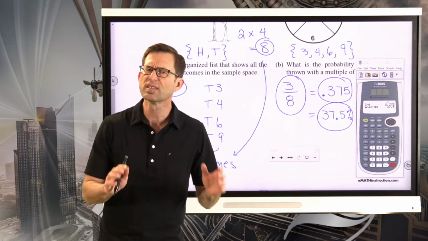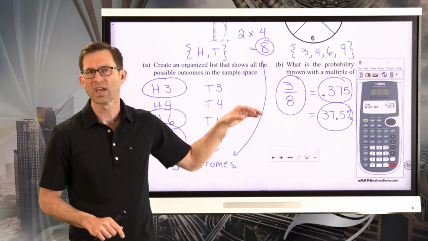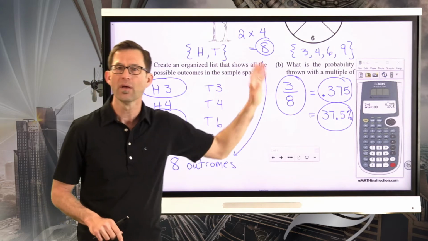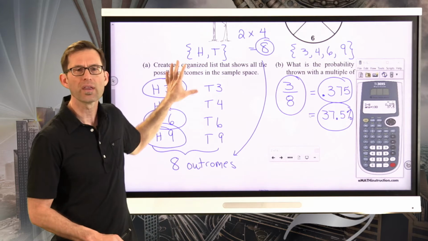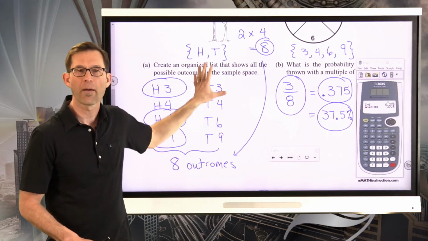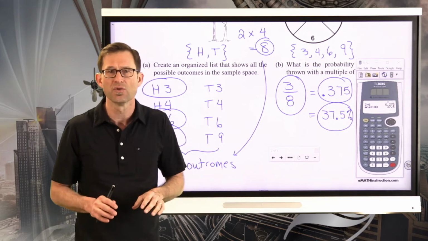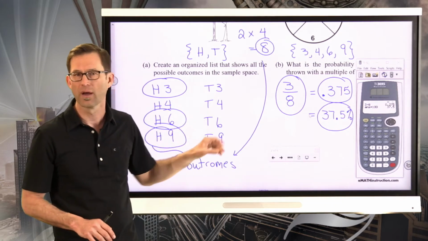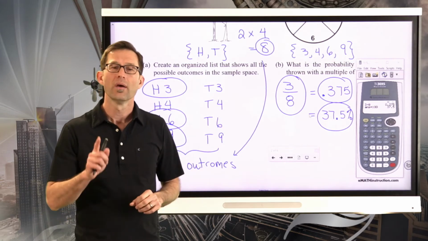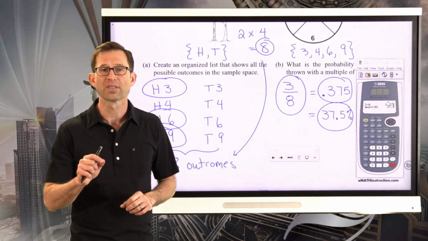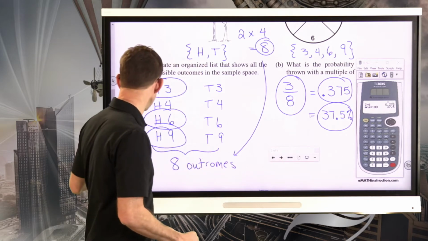Now again, this illustrates a simple compound event, which is a little confusing. I've got 2 stages: flip a coin, 2 things that can happen; spin the pointer, 4 things can happen. In this case, it's very easy for me to keep track of what can happen when I put the 2 events, or the 2 stages, together. I get these 8 total outcomes, and it's simple enough to figure out how many of them fall into the category I care about. Now, we want to introduce ways to keep track of these things for even more complicated compound events.